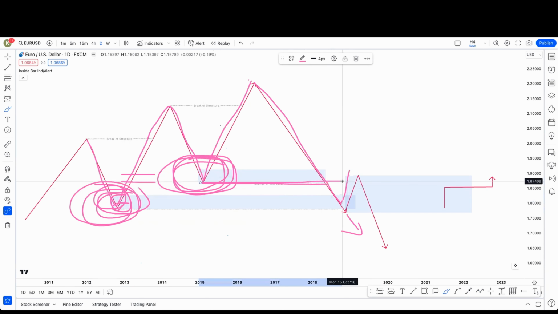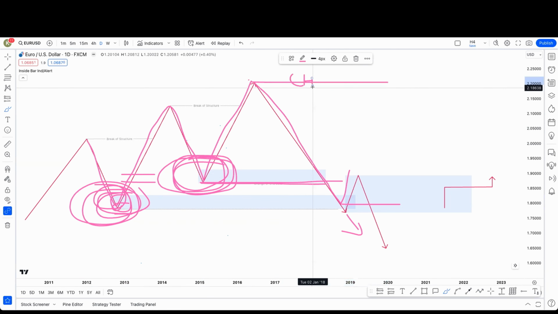As soon as we get this change of character, where does our new chalk line go? For chalk to occur again, which part needs to be broken? Is it that one, or is it that one? The high, because we're currently in the low. Exactly.